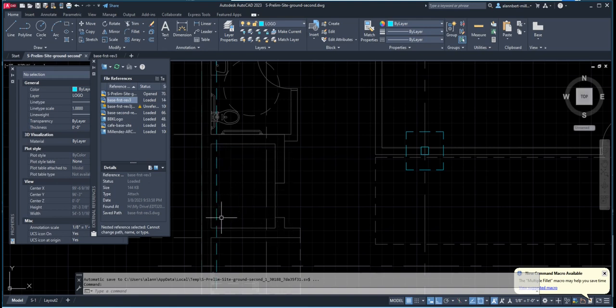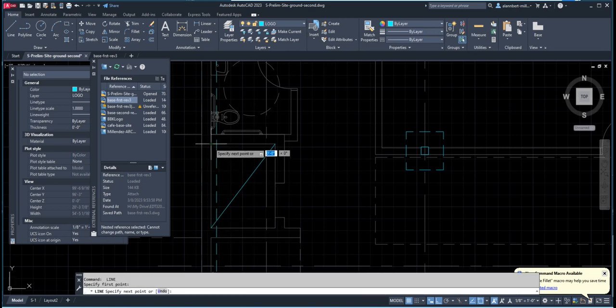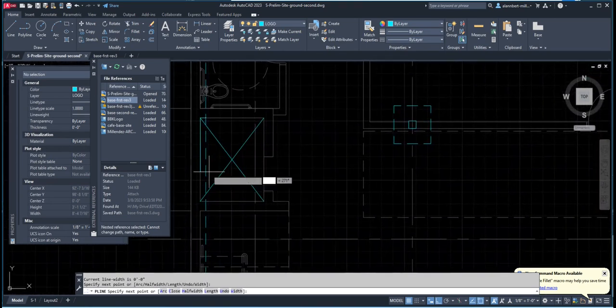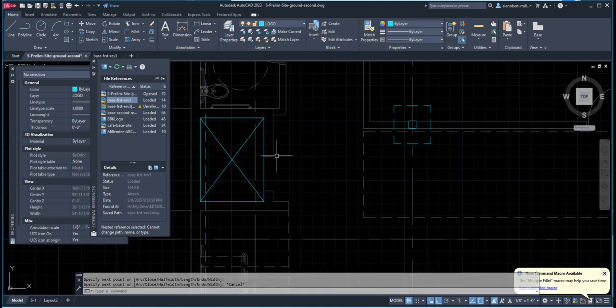So the structural engineer would probably cross out that this is a pit, and he would adjust the footing here to not go beyond what the wall of the elevator would be. Okay, so he would trim this out.